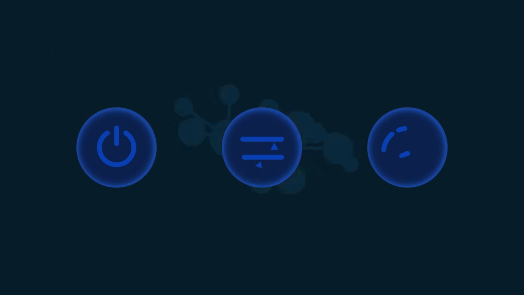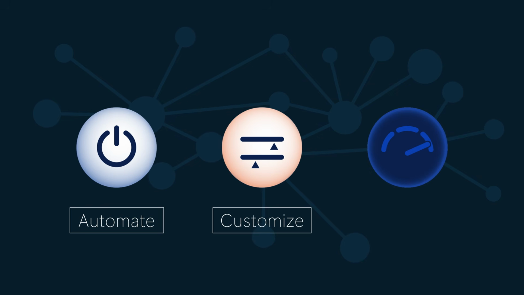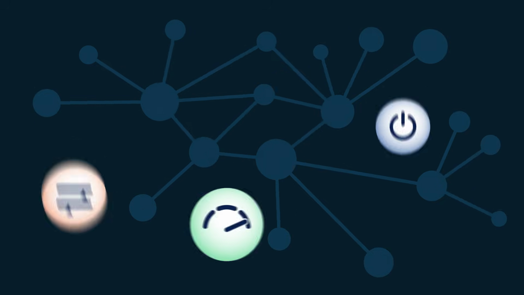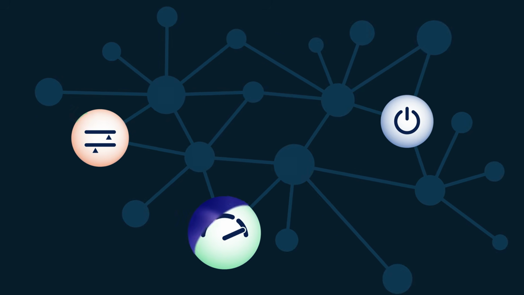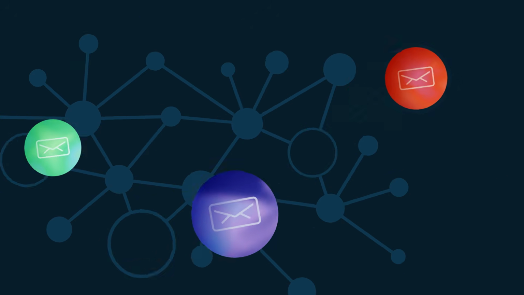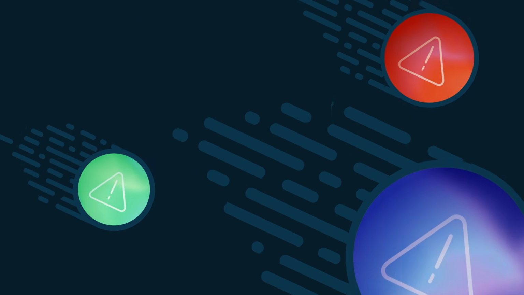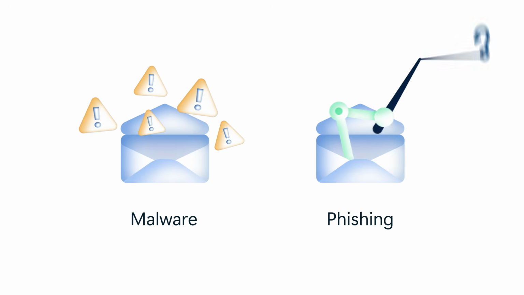Attackers are now harnessing AI to automate, customize, and accelerate attacks. They are using AI-backed phishing platforms to create very convincing content, resulting in attacks that move at unprecedented speed and scale. One type of attack that threat actors are leveraging is a mail bombing attack. Mail bombing is an attack to overflow a mailbox, overwhelm a server, or distract a user from important email messages with the aim to deploy malware or extract credentials using phishing.